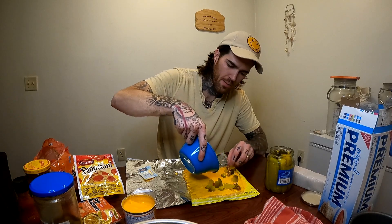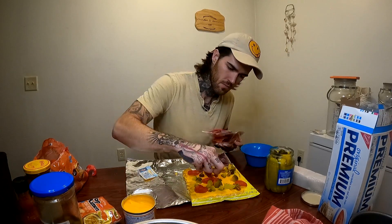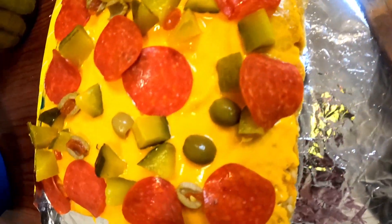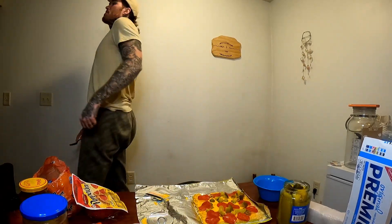Now once you have the thin layer of cheese put on, apply your veggies — make sure you've strained out the water, otherwise you're just going to have a watery pizza and nobody wants that. There it is — the pizza. We've made it. That's a nice one. There she is — a non-cooked pizza, not in the oven. You could do this if you were out in the middle of the woods. That's prison for you. Now I'm going to go get my registered dietitian wife to sit down, take a bite, and discuss it.